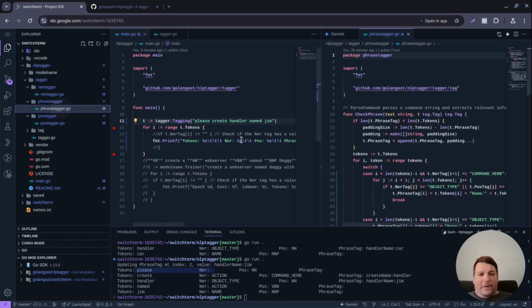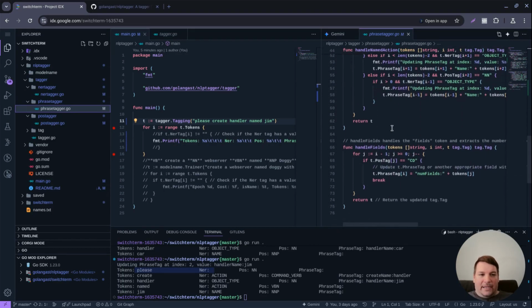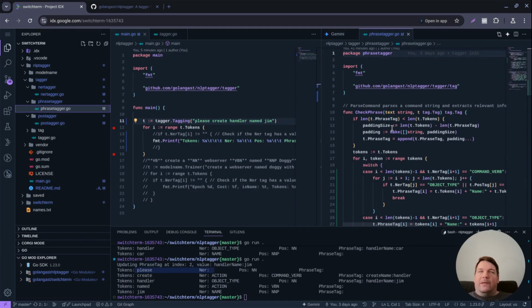I obviously really need to work more on the phrase tagging. That's because the real issue is it's not an LLM, a large language model, and it doesn't necessarily follow all the standards. I'm trying to gear it toward computer commands, so that you can break them out and do what you want.